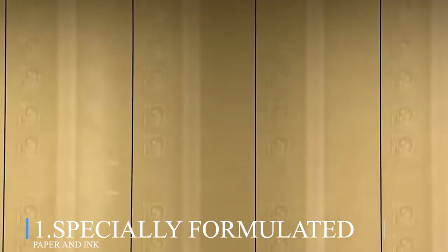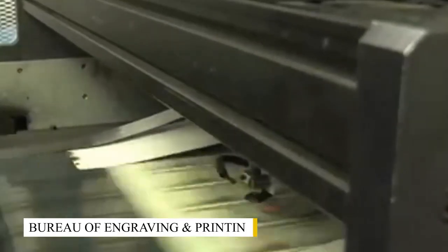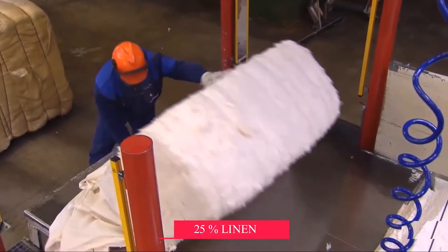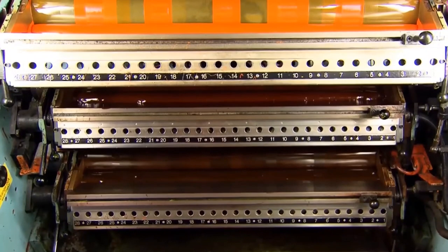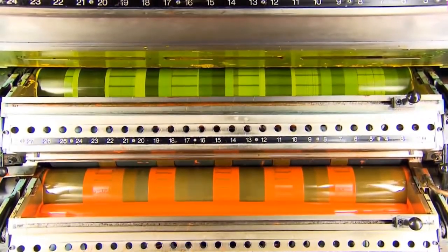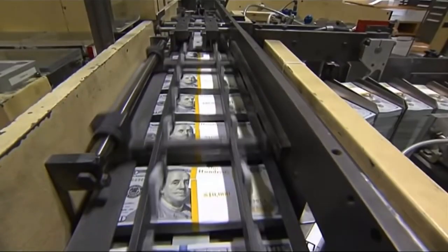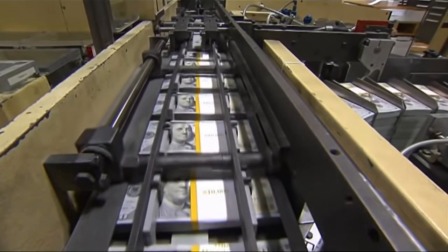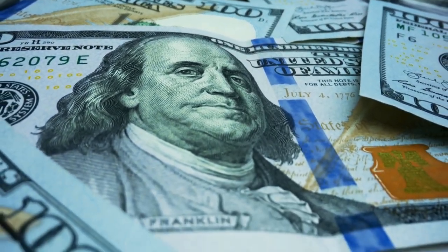Number 1. Specially formulated paper and ink. Currency paper manufactured by the Bureau of Engraving and Printing, BEP, consists of 75% cotton and 25% linen, with the security thread and watermark included into the paper itself. There's a color-shifting ink in the lower right corner of $10 to $100 bills and metallic ink on the freedom icons on $10, $20, and $50 bills on all US paper money's backs. $100 bills have a color-changing bell in the inkwell symbol to symbolize liberty.